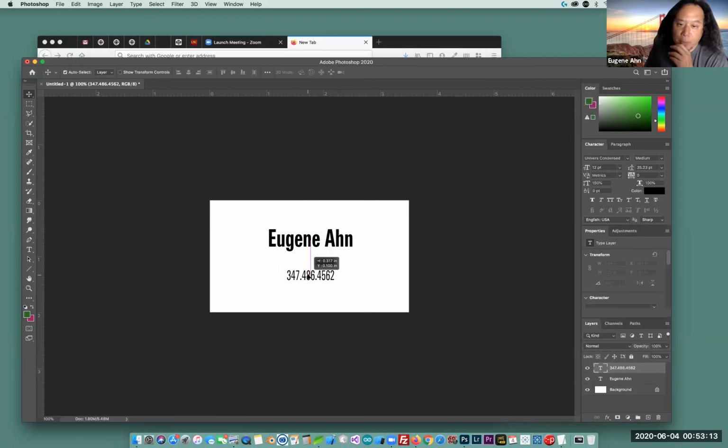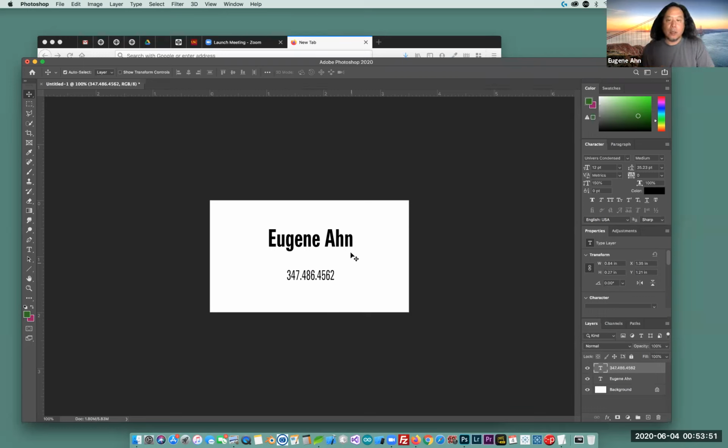Another thing I'll point out here is you see as I'm moving this text around, that little vertical line shows up. This is an alignment marker that Photoshop just has working, monitoring my elements passively. As I scoot this element, this phone number element, left and right, it's actually telling me when it's dead center with the element above it, my name. So that's really handy. So here I've got a basic name card. This is really the essential. Maybe I should put an email in there.